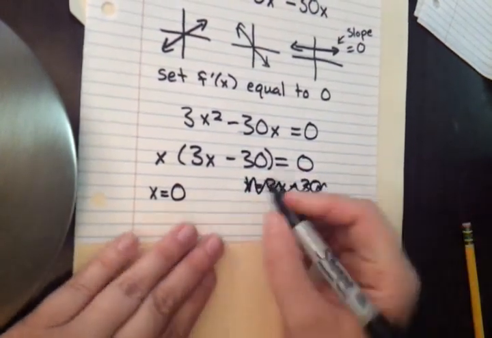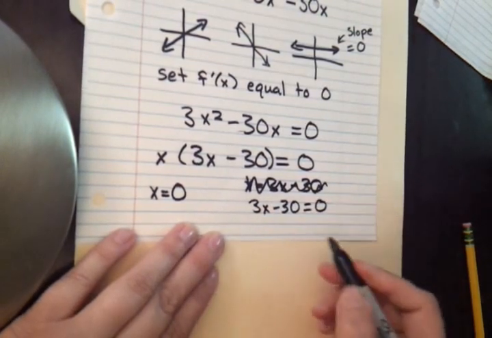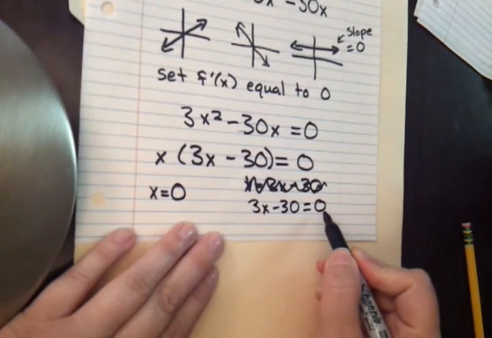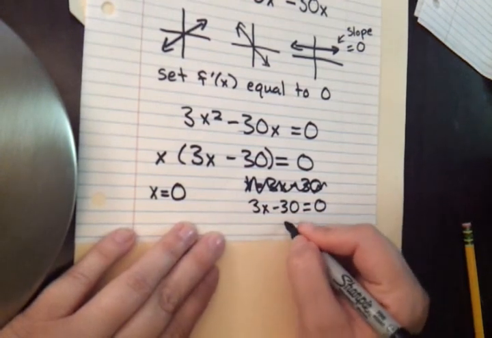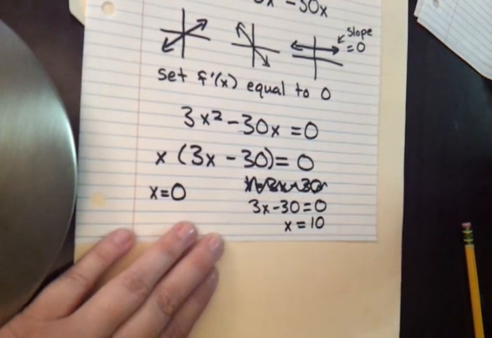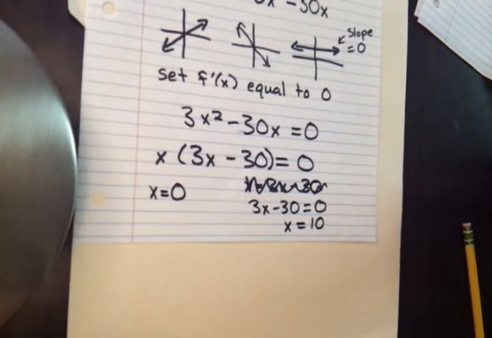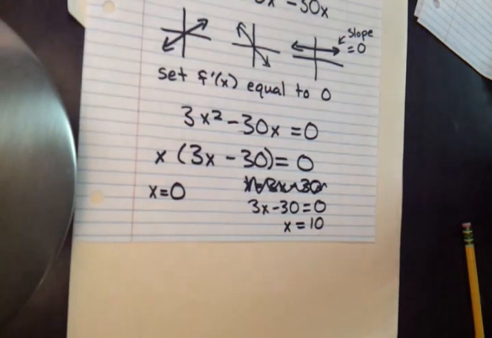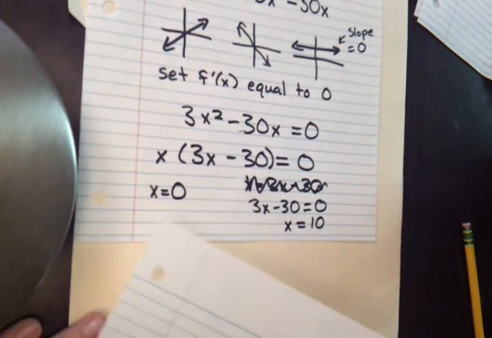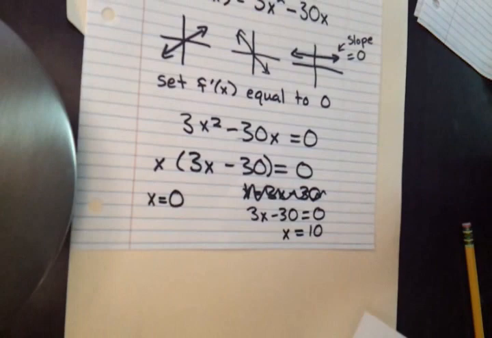Scratch that. 3x minus 30 equals 0. And if you solve that, bring the 30 over and divide by 3, you're going to wind up with x equals 10. So you do just a little bit of algebra there, and you will find out that x equals 10. So what we have right now, even though it doesn't look like a whole lot, it doesn't look like what we need for our answer, it is absolutely what we need to find our answer. We have the x coordinates for both of those points on our original graph.